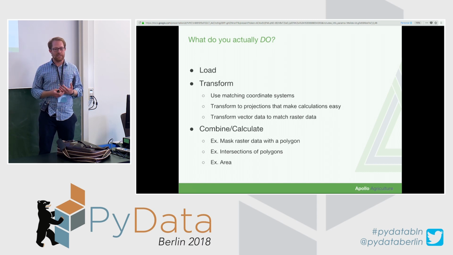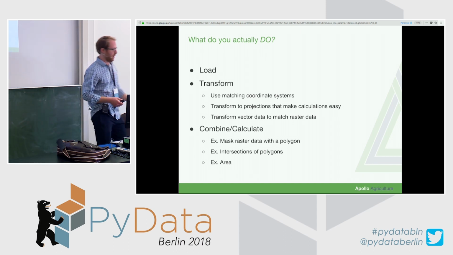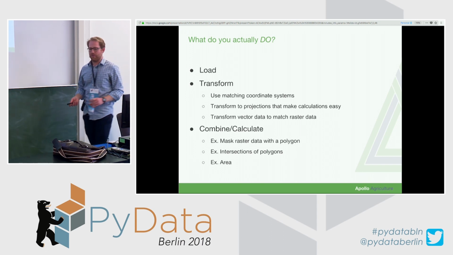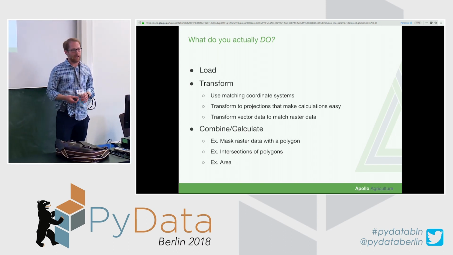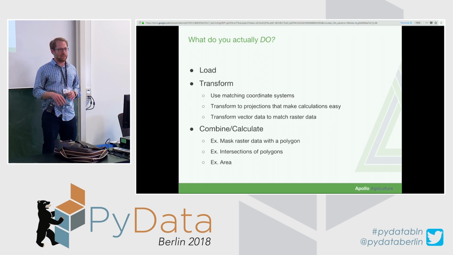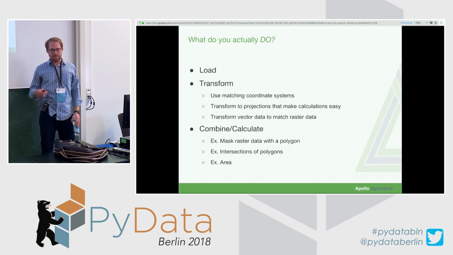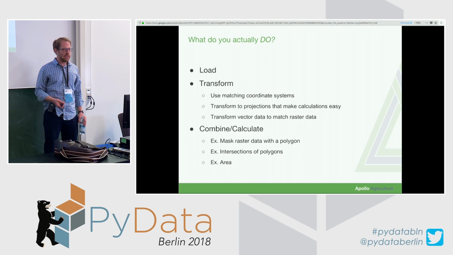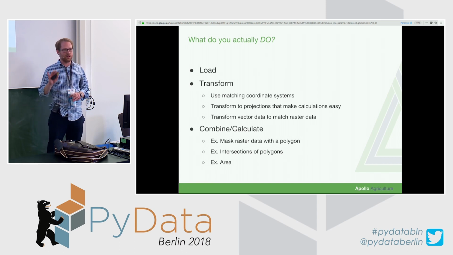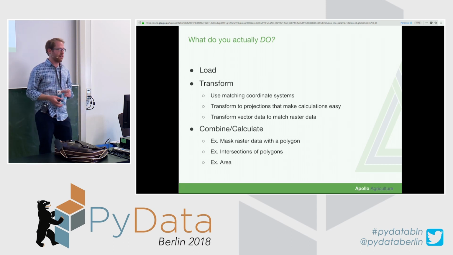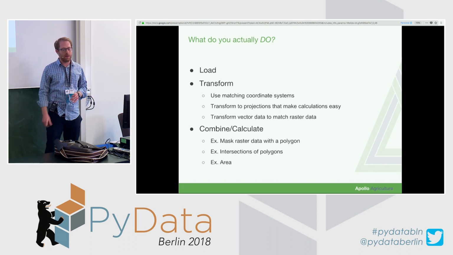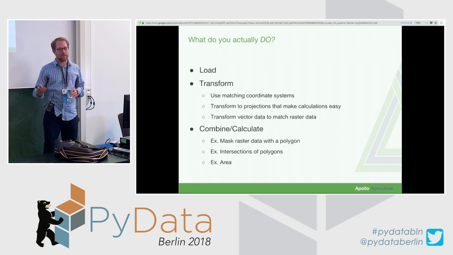General rules of thumb: you want to transform into a projection that matches the kind of calculations you want. The other rule of thumb is that if you're dealing with vector data and raster data, which is very common, you want to transform the vector data to match the raster data. The reason for this is that raster data is an image. If you make a transformation on an image, you might be splitting a pixel into multiple pixels, and that means you might have some irreversible processes there. It's not going to be perfect. So as much as you can, you want to treat the raster data as is. People who put together the raster data sets you're working with do a ton of work to make them as accurate as possible, and then you just want to make the transformation to match it.